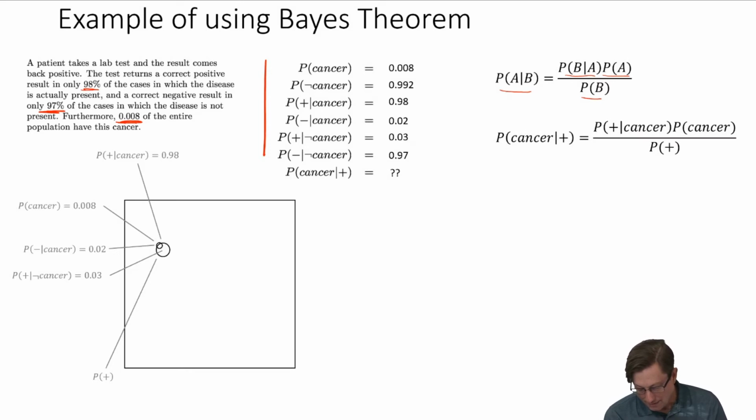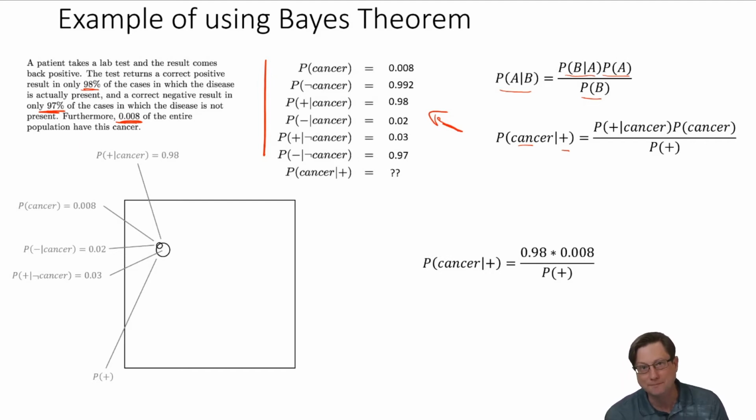Now we can substitute in the variables that we're dealing with in this problem for A and B. We could put in cancer for A and positive test for B. All right, that's good. Now we have a whole bunch of interesting numbers over here. Let's start drawing some of those into our formula and see how far we get. Well, we know this, we know that. We don't yet know the probability of plus. So how are we going to calculate the probability of plus?